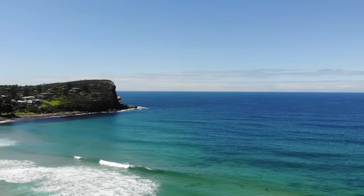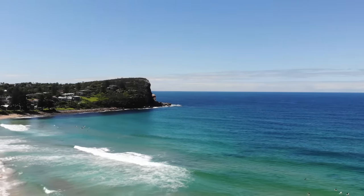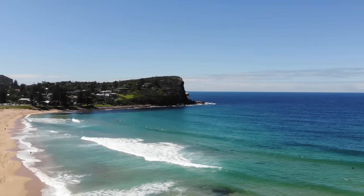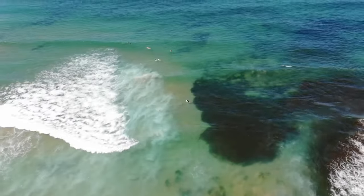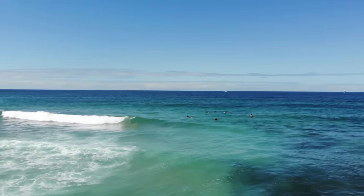Have a look at this gorgeous drone shot — it's pretty, it's majestic, but if you're a surfer those attributes are probably secondary to the fact that you can see actual surfable waves right down here. This right here is probably the biggest difference between someone who can read waves and someone who can't.